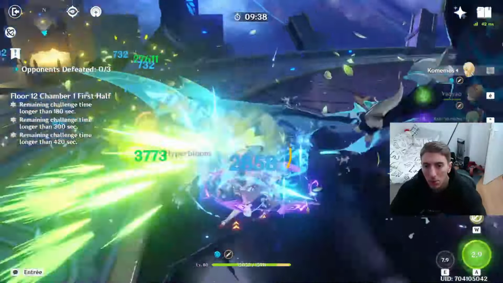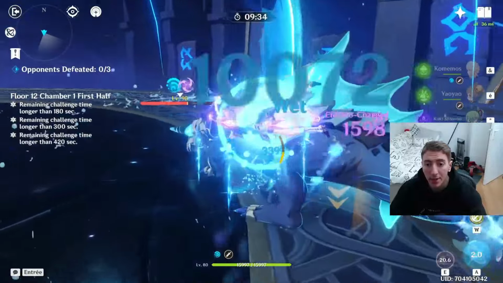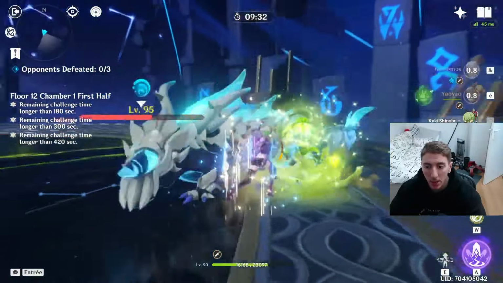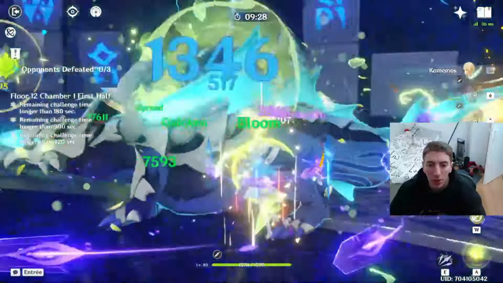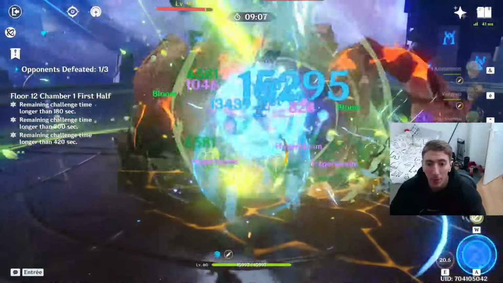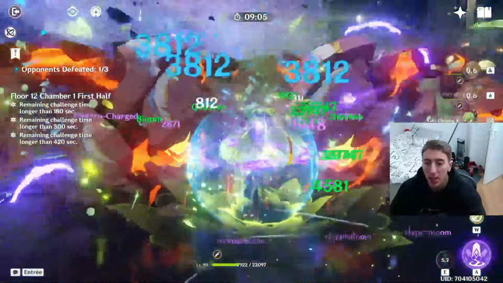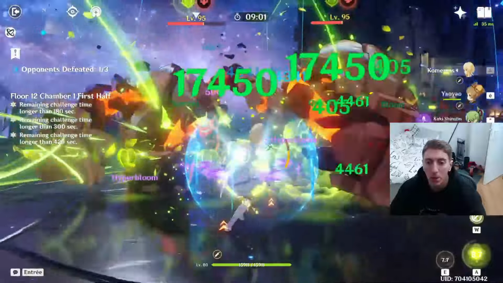So boom. It moves a lot, but see, if you stay next to the wall, it kind of stays in place a little bit. It doesn't go too far. So you gotta be careful not to break Traveler Burst from the Pyro attacks. And then boom. See, I killed the beast and I spawn right next to the next enemy.